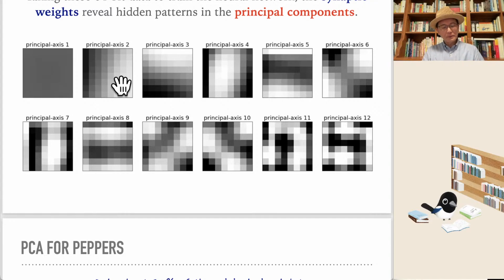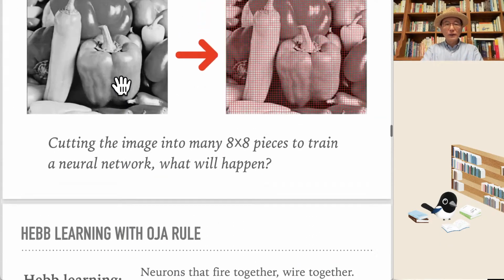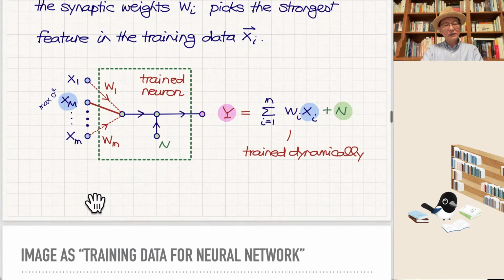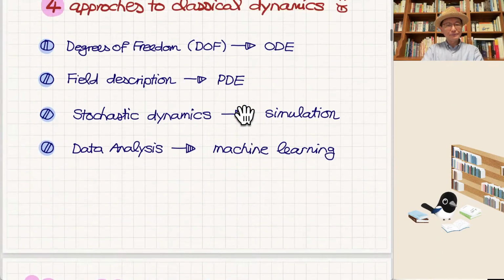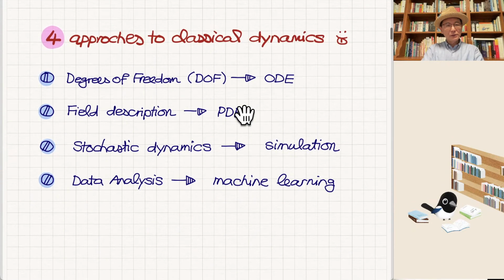So it's not just about using some simple model to fit the data. It's quite the opposite. We use the data to train a specific neural structure and then try to extract the useful information as the outcome. So this is a completely different logic than previous ones. So let me go back to this important slide here. In fact, personally, I think this is probably the most important thing that I try to pass on today.